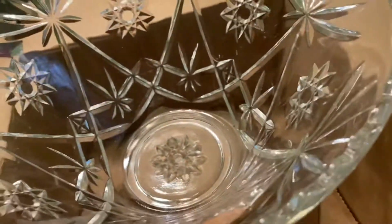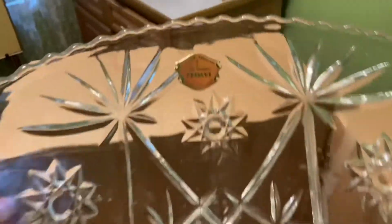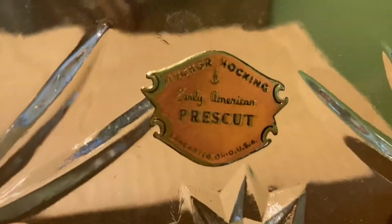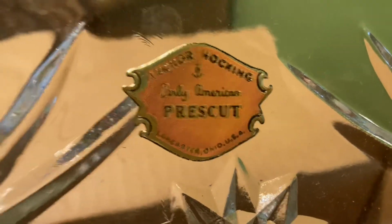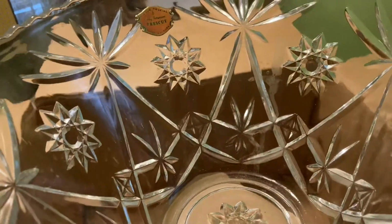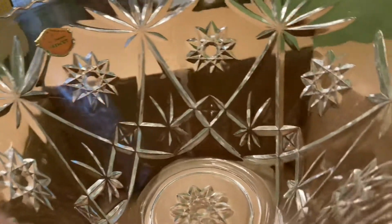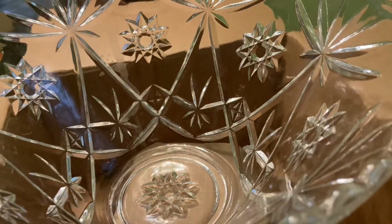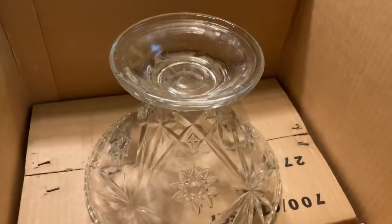But I think it's super, super pretty. I actually had a different punch bowl, but when I found this one, it was one of those things that I felt like if I didn't buy it, I was going to think about it later and wish that I had. So I bought that one, and then I just donated the bowl that I already had. I've never had an occasion to use it though, so it's just been sitting in the box ever since I got it.